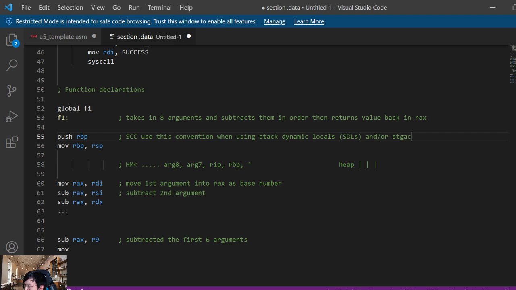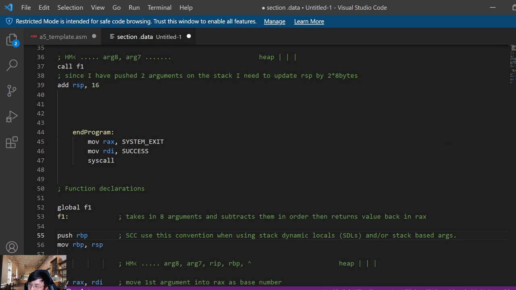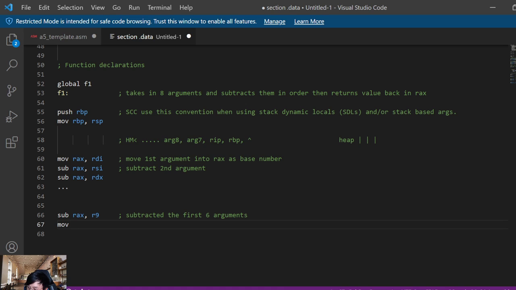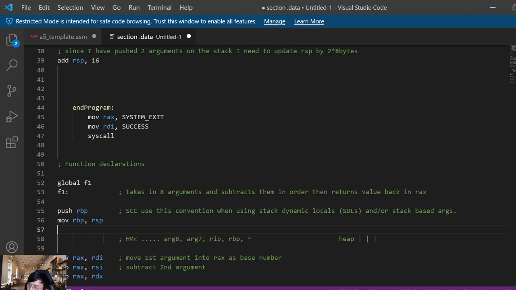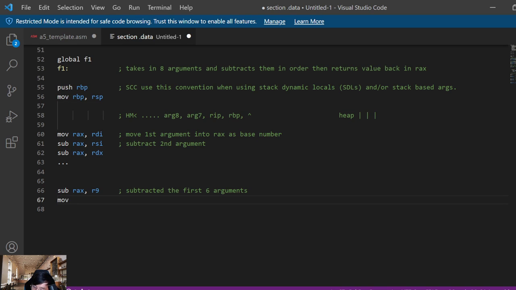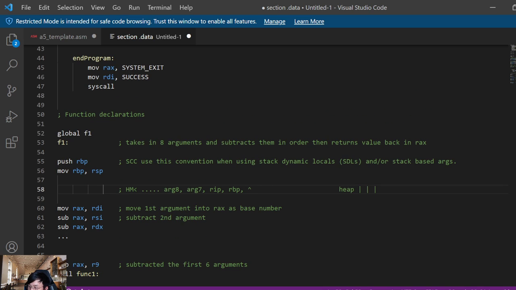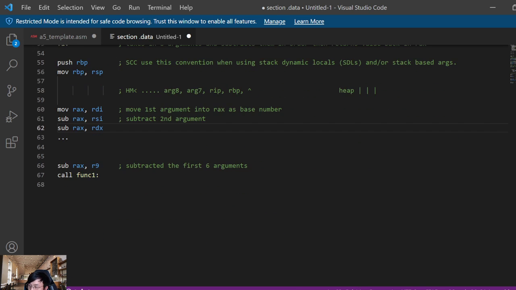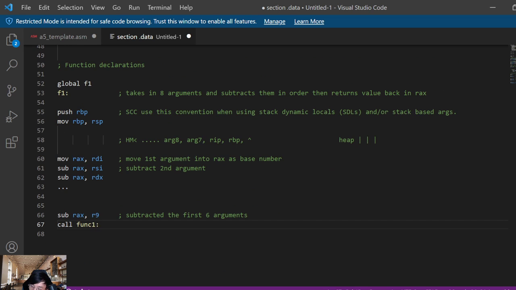And also for stack based arguments. So in this case, we have stack based arguments, right? arg8, arg7. So we need to address that, right? So using this method, because we need a base pointer to reach these arguments on the stack. Because let's say if you invoked another function, maybe you did a call to function 1 again here, then your stack would look a lot different, and then you need to know where the old RBP and stuff are. So once it pops back into place, you can resume with this base pointer, and it should be no problem. Maybe we'll look into that more in a different example.